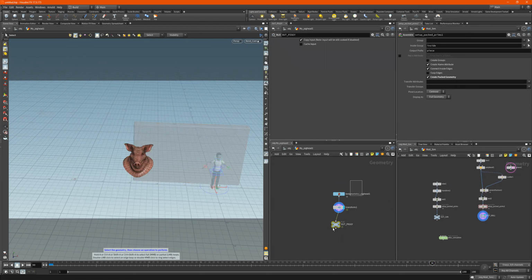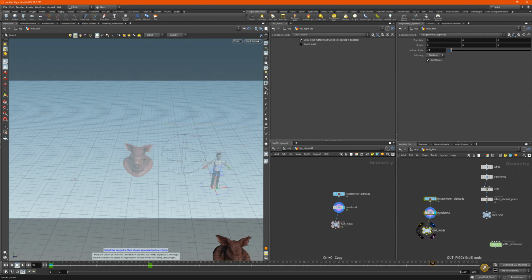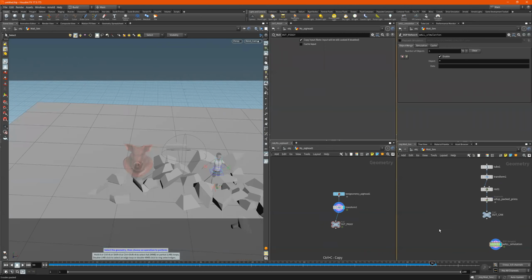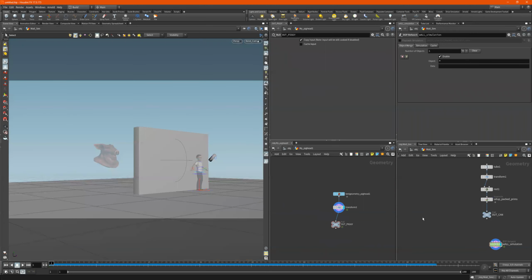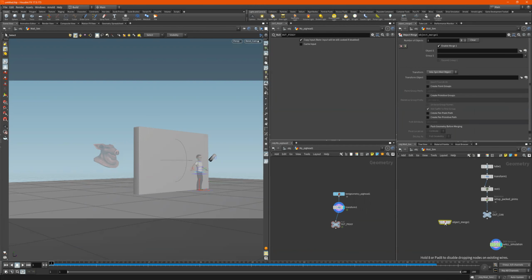Before, when I took these, I just straight up copied them, Control C, and brought them in here, Control V. I can do that to the pig, but I can also do it a different way. I can right click and type in object merge, OBJMERGE.